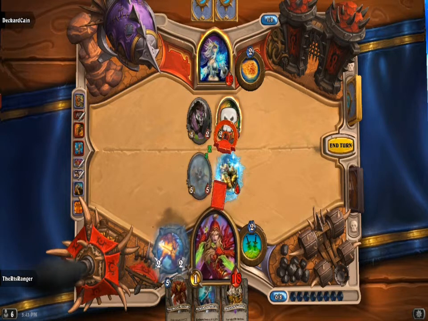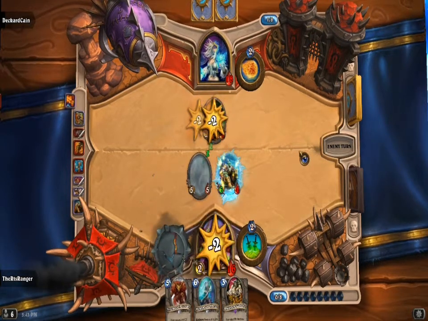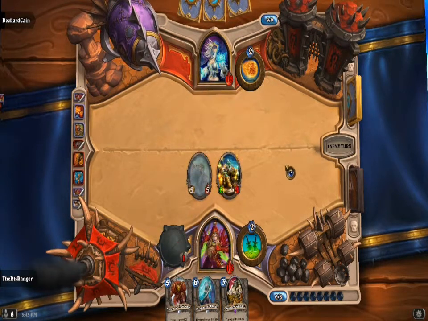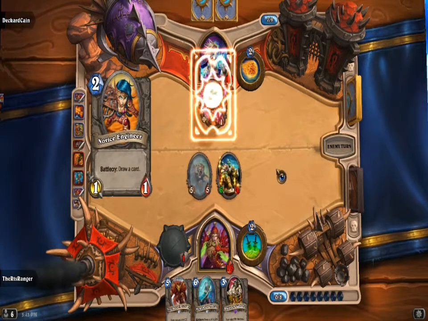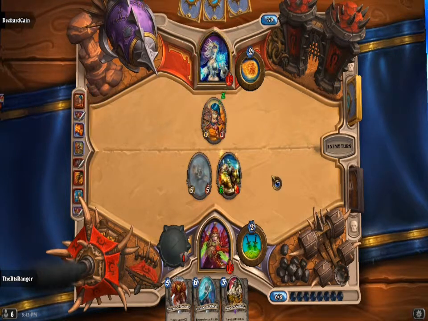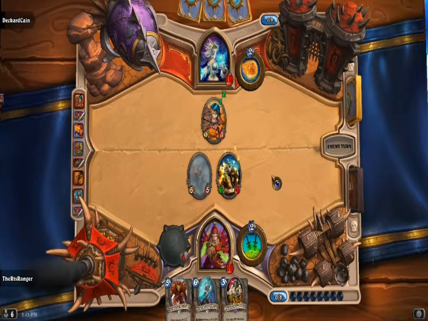Here we go. Oh, I should have attacked first. Damn. Misplay, misplay, misplay. Damn. I don't think that will change the course of the game, though. I say that as he pulls out a Deathwing. I hope you like my invention. Novice. I could have saved a weapon charge.